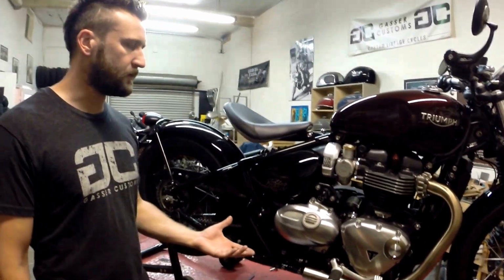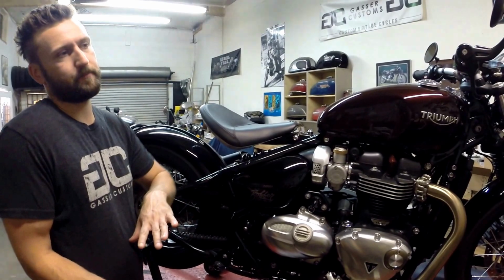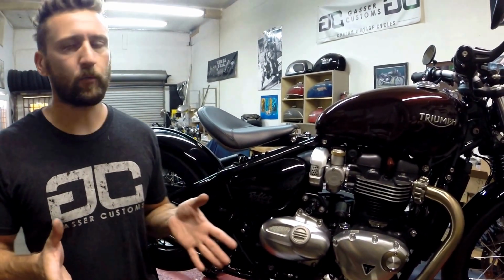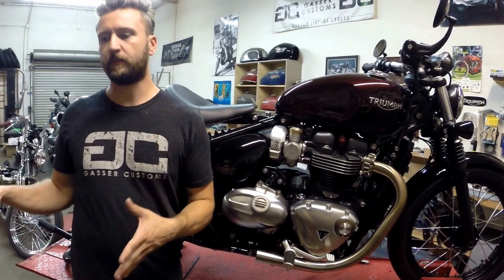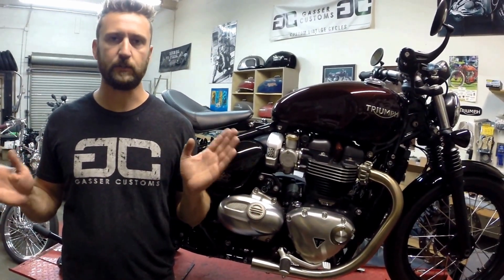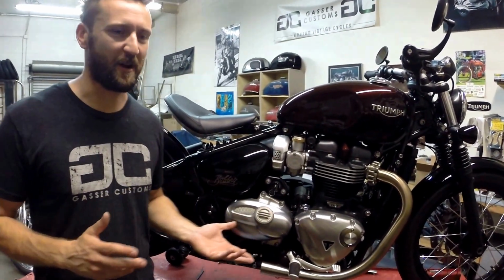Now we've already taken the factory pipes off on both sides, but we're only going to show you the right side install today, because the other side's pretty much the same. You just flip it over and use the other side pipe. The kit will come with 2 pipes and all the necessary hardware: new stainless steel bolts, washers and nuts, and exhaust hanger brackets. For this particular bike there is a right and a left side pipe. The brackets are interchangeable, but there are 2 different pipes, and you can't really mess it up, because they just won't work if you've got it on the wrong side.